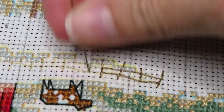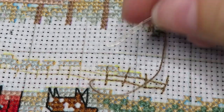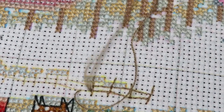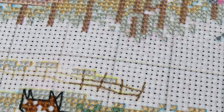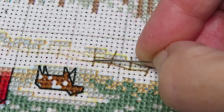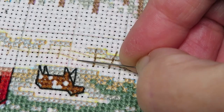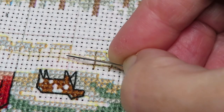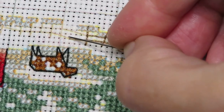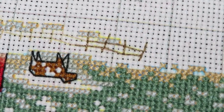Two or one, depends how the line goes, because this line is wiggling in here, it's not very straight. So you have to choose for yourself if you want to go one or two. See, I made two here because it was a more straight line. Now I will make a one because the other line goes a little bit on an angle, cutting stitches kind of in half. You see that? So I will come out.